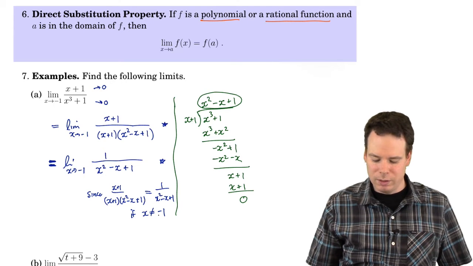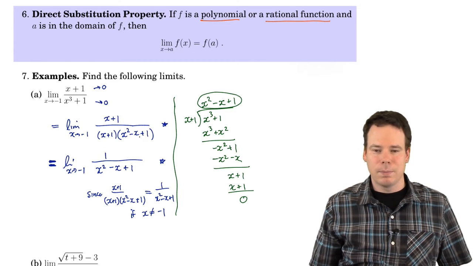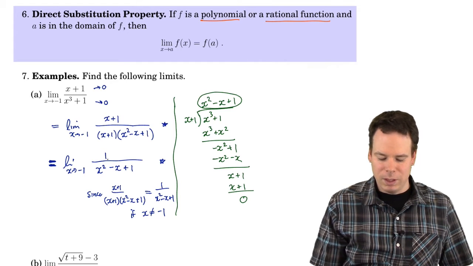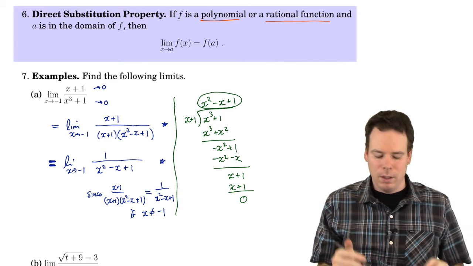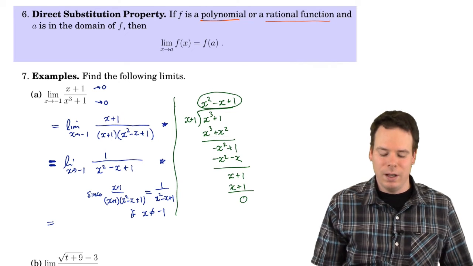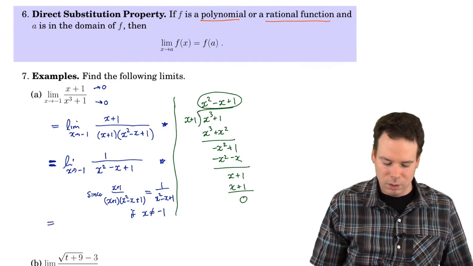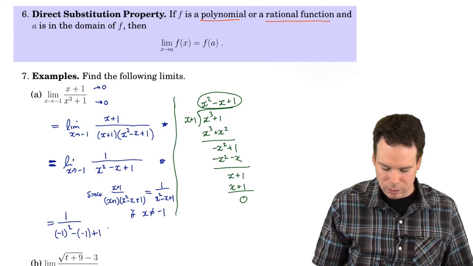The only issue happens when x is equal to negative 1. The second function is defined, whereas the first one isn't. But that's to our benefit, because if these two functions are equal everywhere except negative 1, then their behavior around negative 1 is exactly the same. What's going on at negative 1? Well, this one's defined, so I can use it to evaluate this function at negative 1 and get what this function is close to. So I'm going to pop negative 1 into this rational function. Negative 1 squared minus negative 1 plus 1. So that's 1/3.